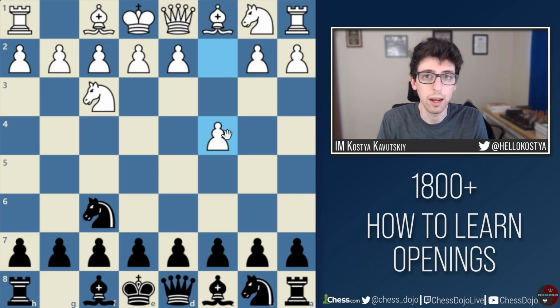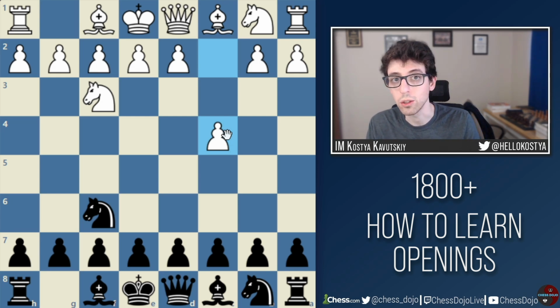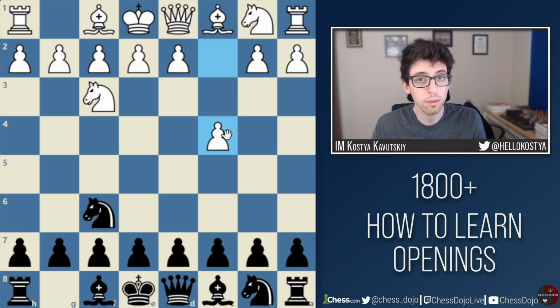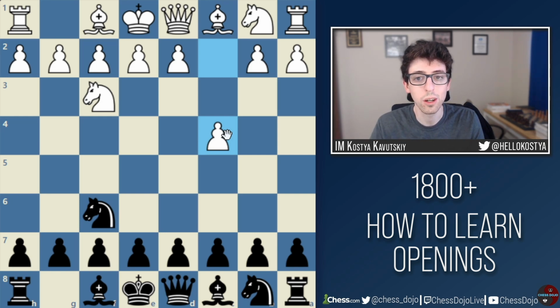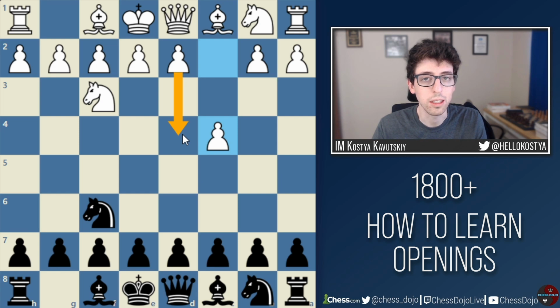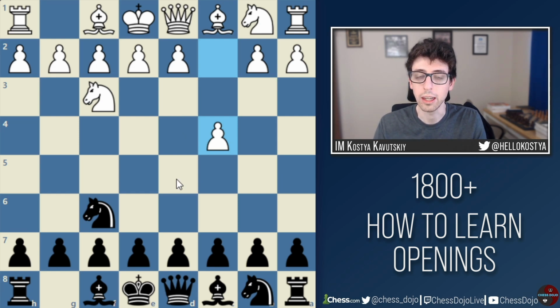This is an issue that I personally had trouble with, and I see a lot of players at the 2000, 2200 level that know their main openings against e4 and d4 really, really well, but then against some of these weird move orders with knight f3, c4, especially when white eventually plays a future d4, this can be kind of tricky to handle. So this is one thing that I do encourage you guys to watch out for.